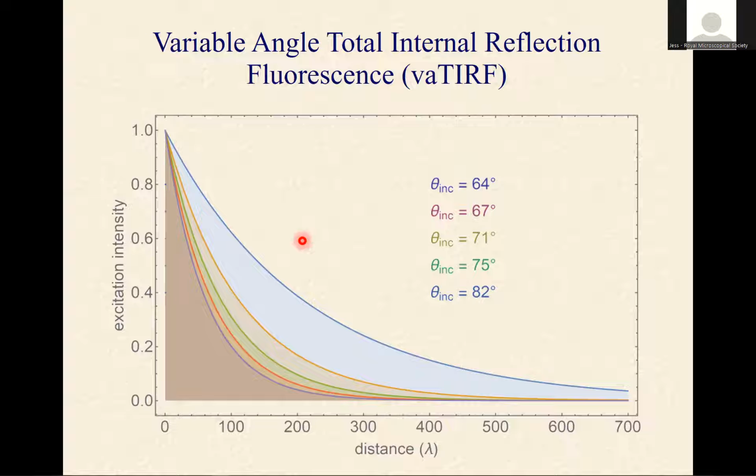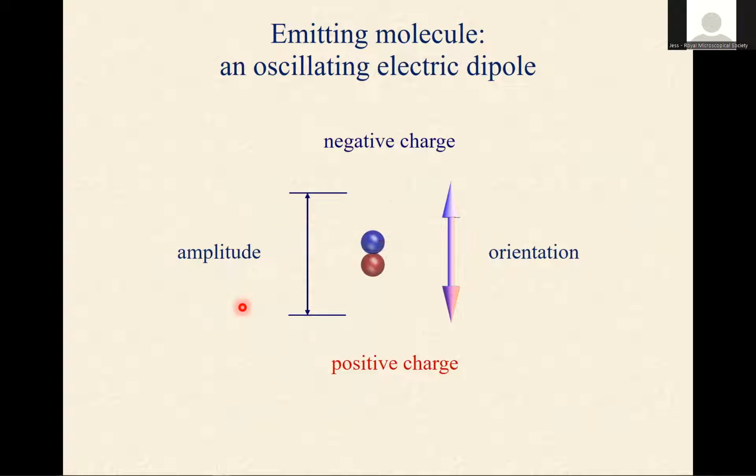So what is emission? When you have a fluorescent molecule, you can very nicely model it as an ideal electric dipole emitter. This is classical electrodynamics, but it describes reality very well even on a single molecule level. A single fluorescent molecule can be modeled as an oscillating electric dipole emitter. You have a positive and negative charge, oscillating around a given axis. This is the dipole axis. Of course, there's an oscillation amplitude and an oscillation frequency, which is the frequency of light.